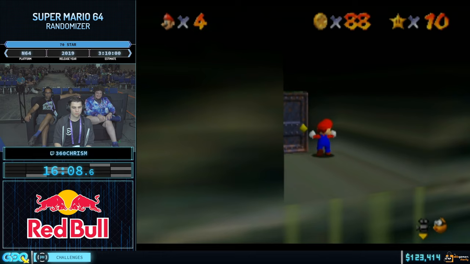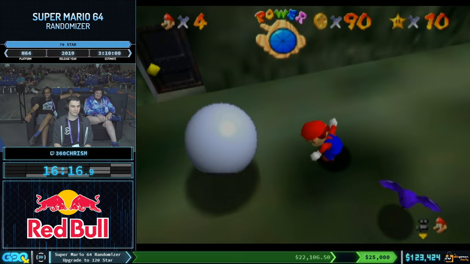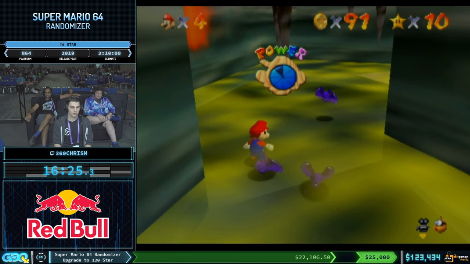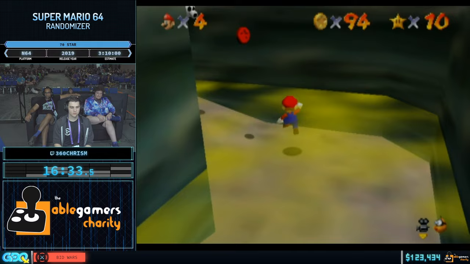Okay, nothing was on the other side. Hello. Oh my god. Yeah, I've jumped into a star like this before because you couldn't see it. Oh, all right. Which step? There's the last one. And it spawns in the red coin room.